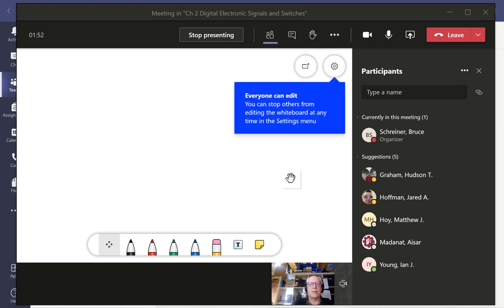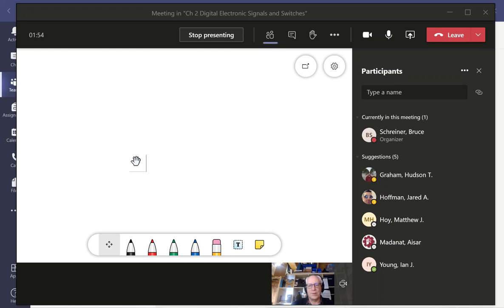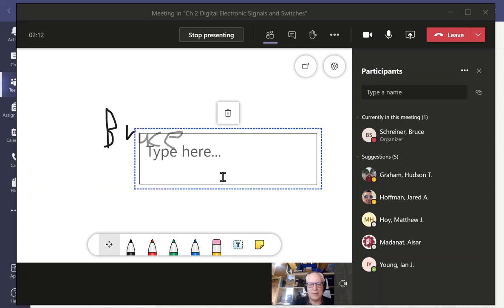So we're going to collaborate on the whiteboard, and here we are. Now we have this whiteboard up and available. As I said, it's built into Microsoft Teams, and you can write things. I'm using my mouse right now, but you could buy a graphics tablet and hook that up, and that would work too. You can type text in here. We won't get too exciting. Oh, not text, right?